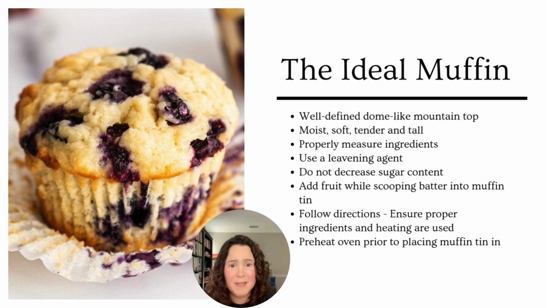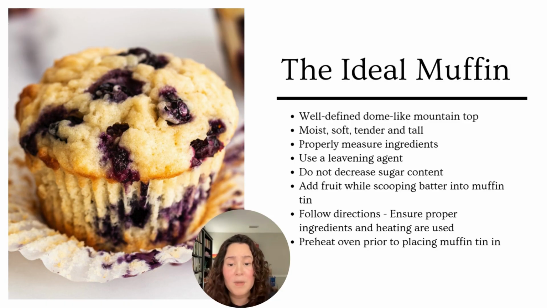If I was to explain to my friend or family member how to make the ideal muffin, I would first tell them what we want an ideal muffin to be like. We want it to be well defined with a dome-like mountaintop lid, as you can see on your screen here. At least that's what we want here in the United States. We want a moist, soft, tender, and tall muffin. So how can we achieve this?